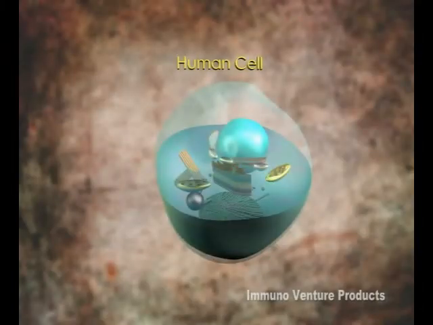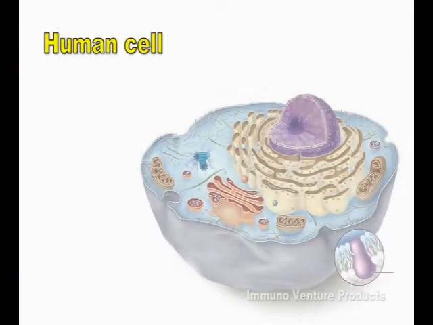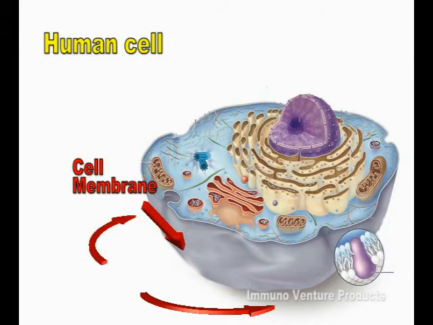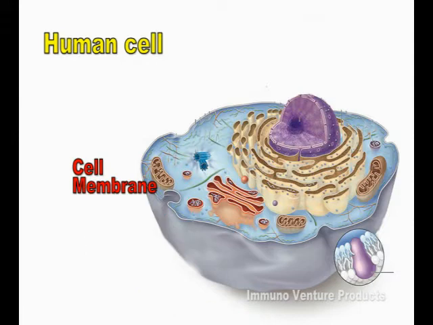This is a picture of a typical cell in your body. Now, this is a view of a cutaway of the same cell. Shown is the nucleus, various processing systems, and the cell wall or cell membrane. Here, in the membrane of the cell, cholesterol is used to support its structure.